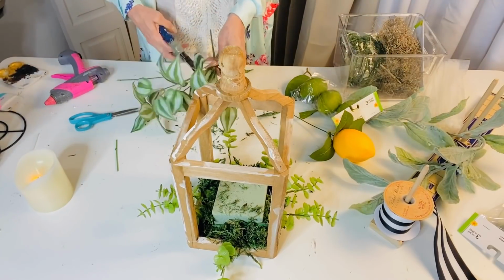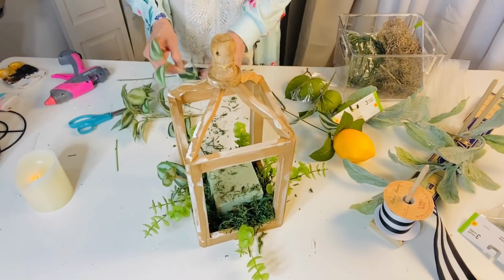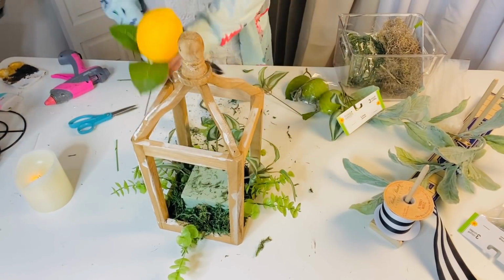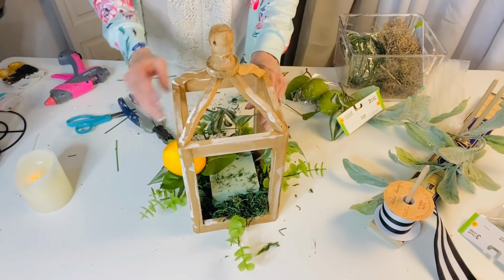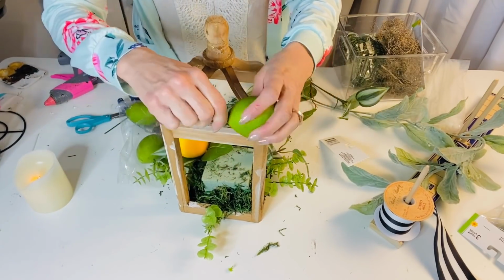Now I'm adding in some more of this Dollar Tree foliage, but really you guys could use any foliage that you have on hand. The next thing I really thought would be super adorable was to pop in some of these Dollar Tree lemons. Now for my lemons, and also these limes are now available at the Dollar Tree. I was so excited to find them.